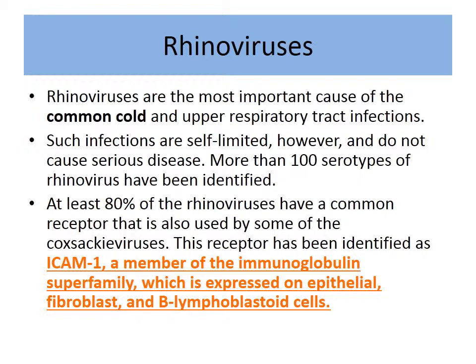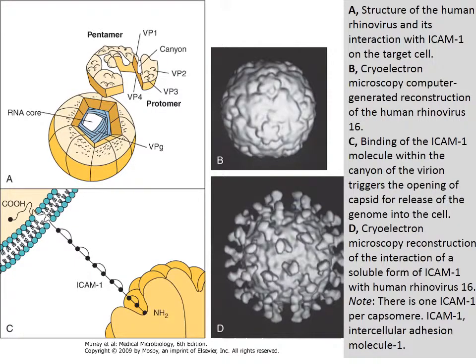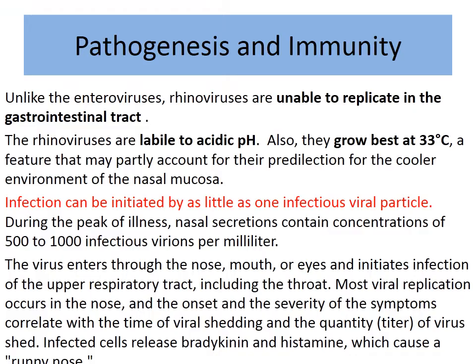So there's no need for us to do anything. The only thing the drug companies may be doing is developing something, since 80% of the rhinoviruses use the ICAM receptor that this virus goes and clings onto. So if you look at the pictures, for example, over here, you will see that this is an ICAM molecule. That's where the virus gets attached. So if you block that ICAM molecule, the first step of viral entry, attachment, will be blocked. And then again, it's used as an antiviral therapy.